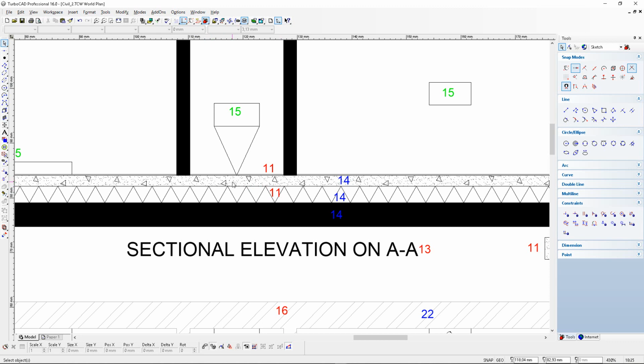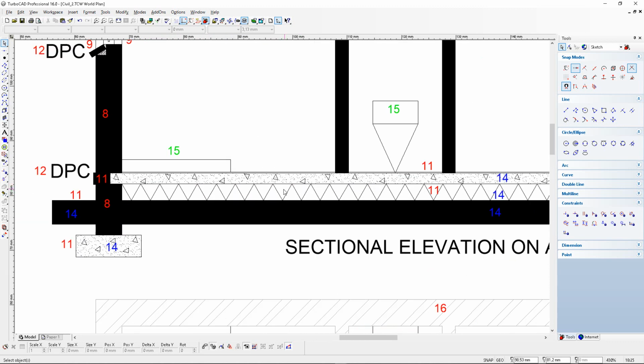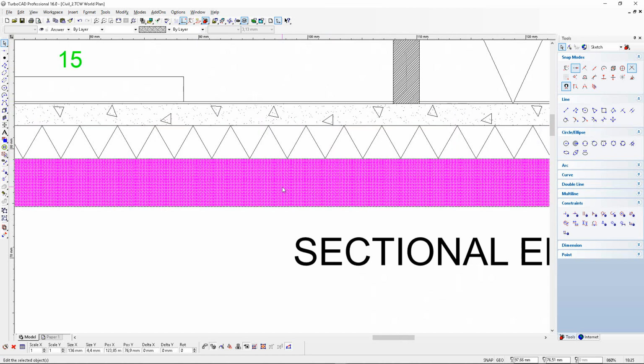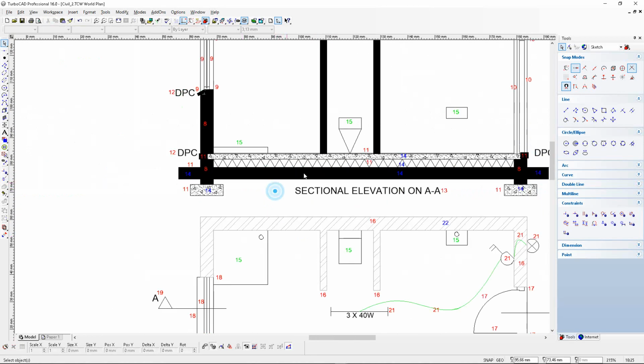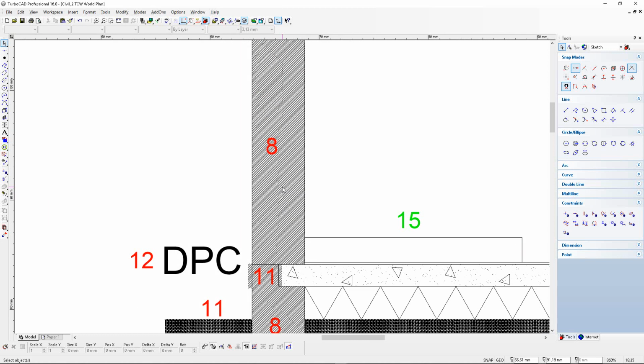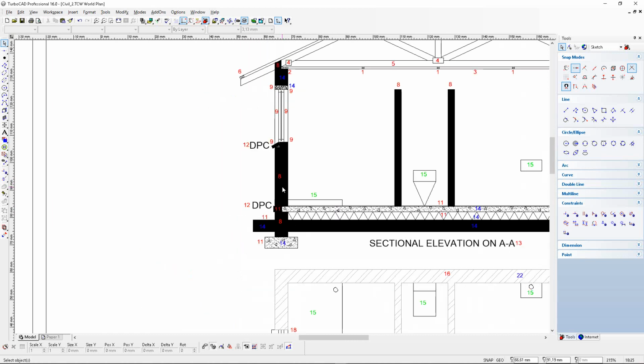Yes, the concrete slab's hatching is perfect, and the hardcore's hatching is perfect here. That's not a problem. But do you see the earth hatching here, which I've just selected? That is incorrect because it just appears as one solid, and that's what it will print out like. And also the wall here, if you zoom in, you'll see it actually has got the civil wall hatching, but it's too intense, so we need to change that.